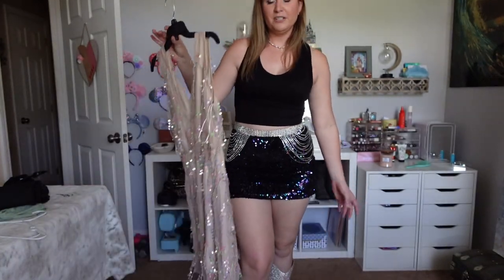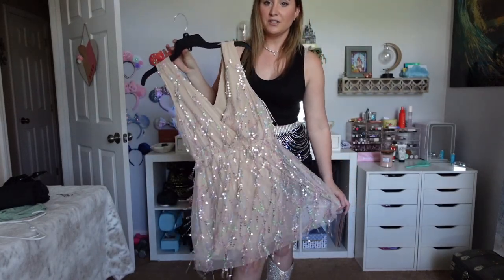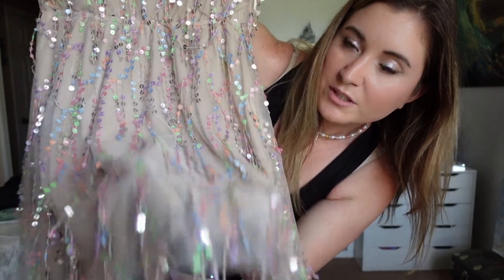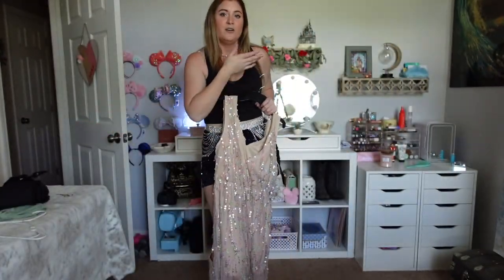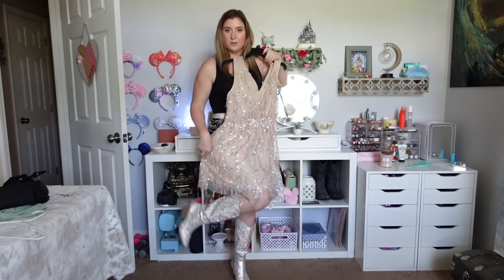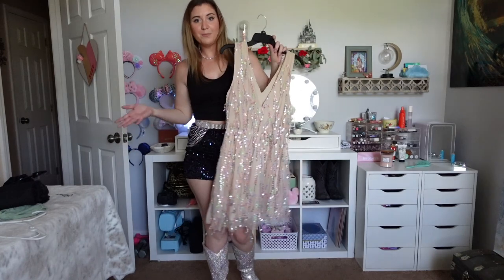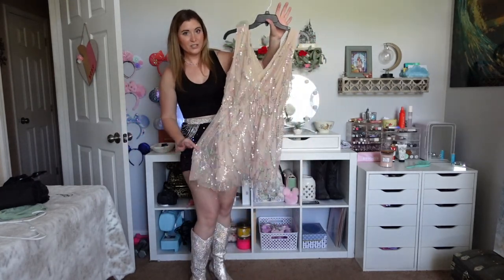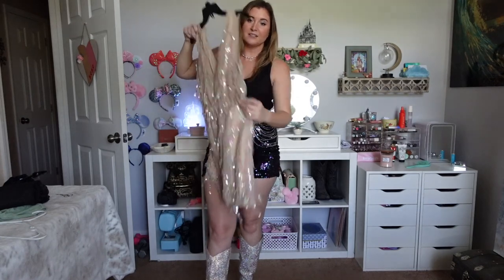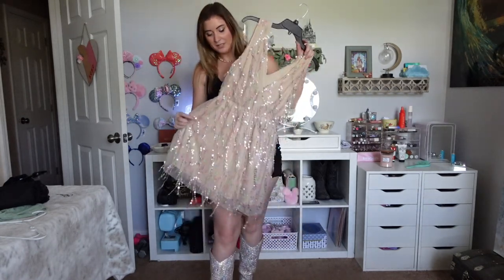I'm not going to put this on, but this dress I got a couple of years ago is really beautiful — it's a nude-colored dress with rainbow sequins on it. I'll put a picture of me wearing it here. It looks great with the rhinestone boots and would also go with the purple boots. This is definitely my Lover era dress, or even Fearless, because Taylor wore a lot of gold and nude-type dresses in that era. It's comfortable, but the sequins here will rub you a little raw, which is the only downside.